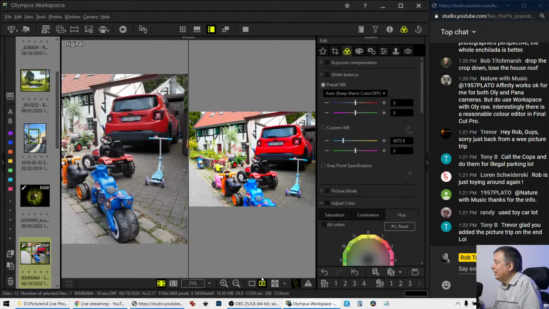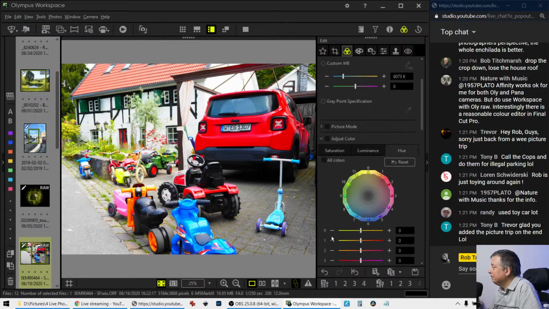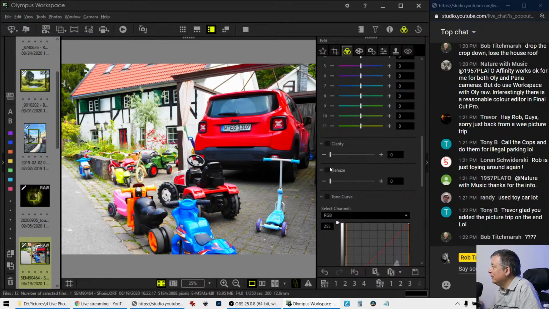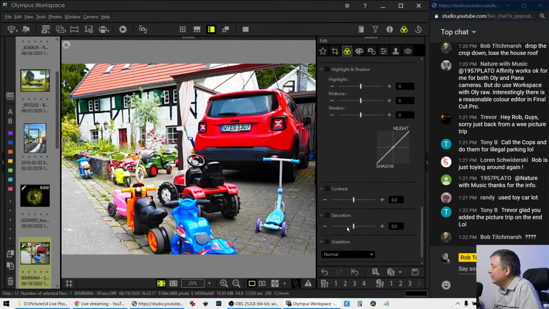Workspace is acting up again. It's not giving me the original image. Because the original image had all that dead space, but that's okay. I'm going to give it a little bit of punch here and then turn the contrast down and I'm done.